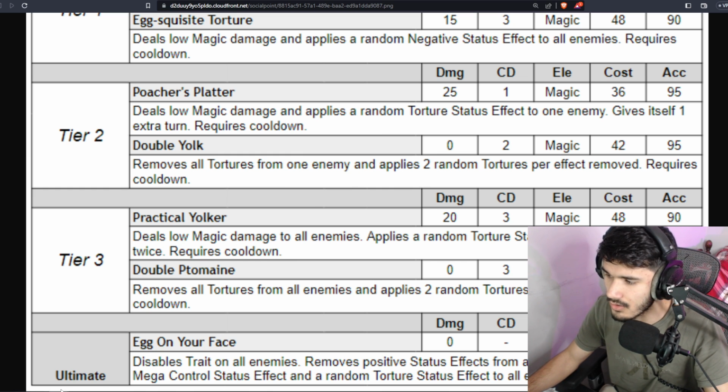Egg on Your Face, that's the ultimate, that's what it's called. Disables traits on all enemies, removes positive status effects from all enemies, applies a random mega control status effect, and a random torture to all enemies. Wow, that is actually a really good ultimate. I really like this ultimate. I think this is really nice.